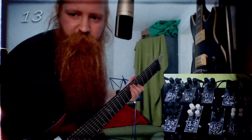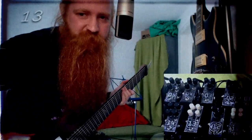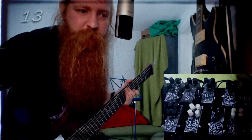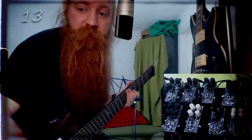Number 13, tell me what you think. I felt like it had one good sound but many knobs, so this is a little distracting. I didn't like the high gain sound as much, but that's my personal taste, because I was so overwhelmed by this crystal clear, low gain overdrive that sounded really, really good.